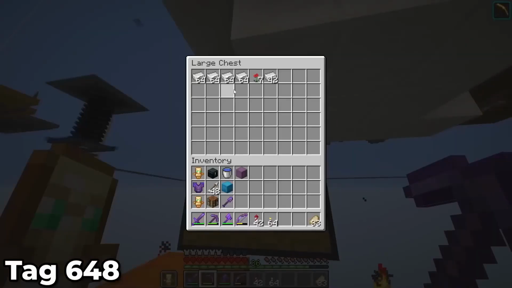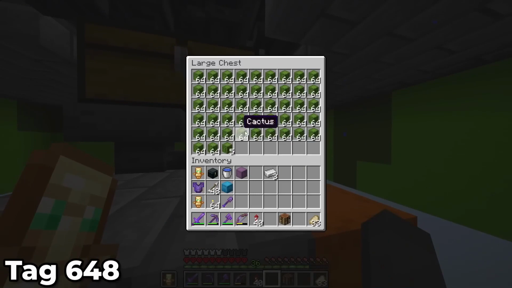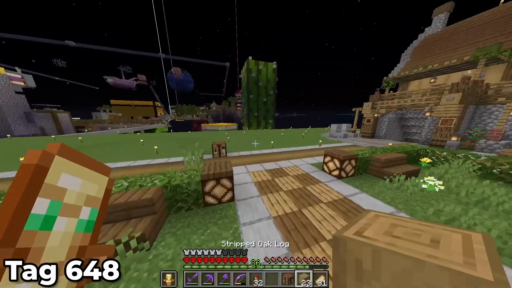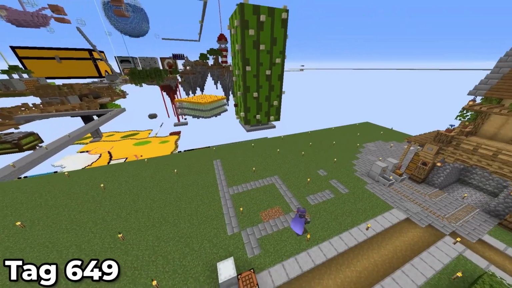Then I quickly collected all the farm produce, including for the first time the cacti at the cactus arm, where a lot of people have already gathered. Next, I wanted to get back to my city and build another house. To do this, I stood at the stone farm for a moment and then started building the floor plan.